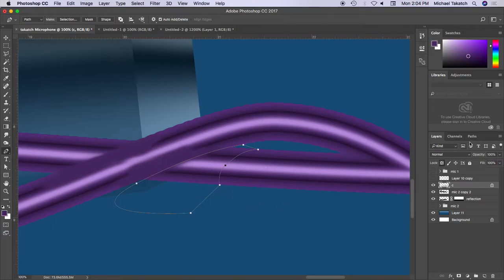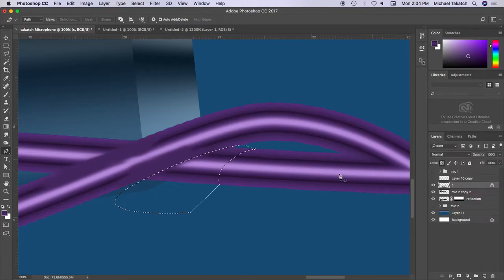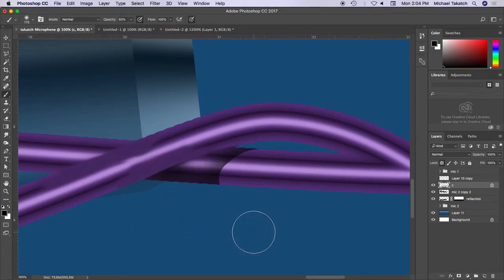So while that's a path, I go to the paths palette. Third one over is going to be selections. Then go back to the layer. I can go to view, hide, or command H. Hides that edge, take the brush, and now you can see it's acting like a shadow. So I'm going to take the opacity down, reset it, make the brush much bigger. And you can see it kind of gives that edge for that shadow. So the cable looks as if it's cut off on the top there.